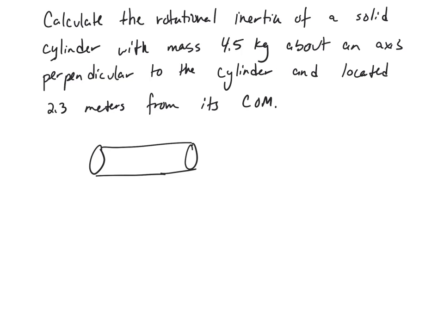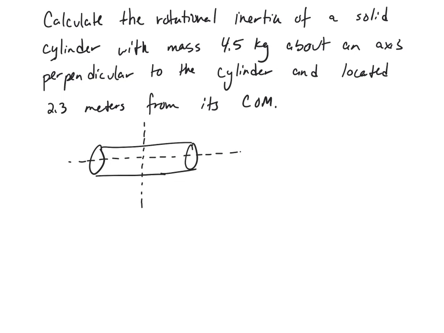Well, the first part is that if we're given no information about the cylinder and its uniformity, we assume it's uniform. If it says that the cylinder is one material on one half and another material on the other half, then we have to break it into two parts with two different masses and figure that part out. But in this case, here's the center of mass right there for sure, and here's the center of mass along its rotational axis for sure. So those are both considered centers of mass.